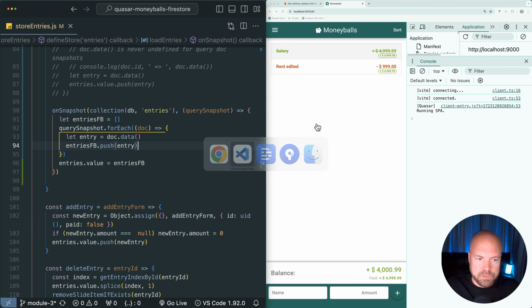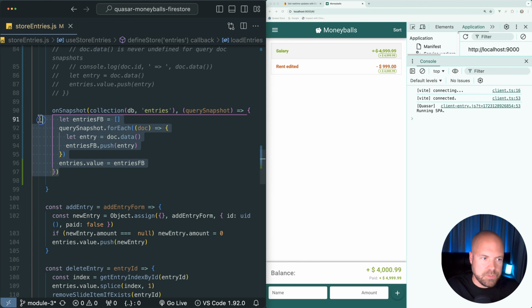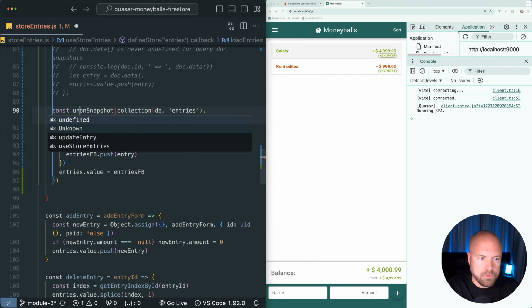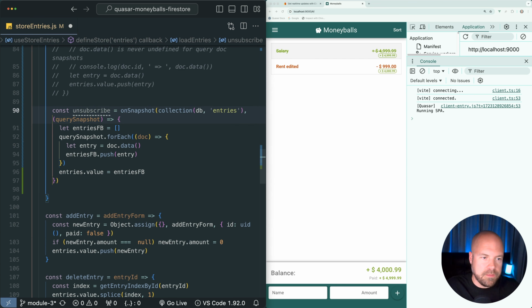Now, one thing to note is that this onSnapshot subscription will keep on running forever until we stop it. And it's fairly simple to do this. We can just assign this onSnapshot method to a variable or constant. So we could assign it to a variable called unsubscribe like this.